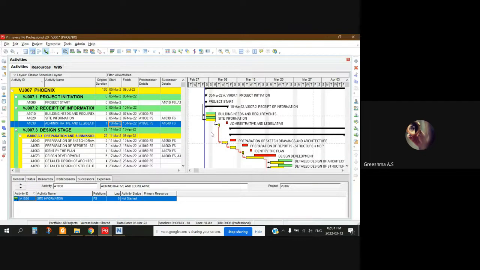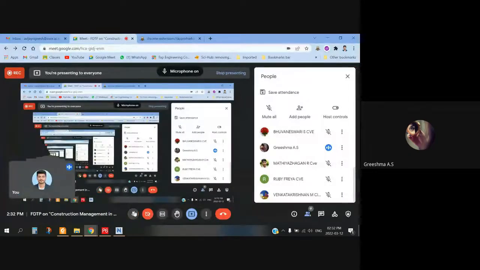What happened? The baseline is still there on 8th March, but the activity is shifted to 10th March, right? This helps us compare the actual versus the planned one, which is a part of tracking the project. We can track the delay, how the delay occurred, or how our project is ongoing. I hope you know what this red and this green block indicate. Red block indicates the critical path. And the green indicates we can move, it is not a critical path.